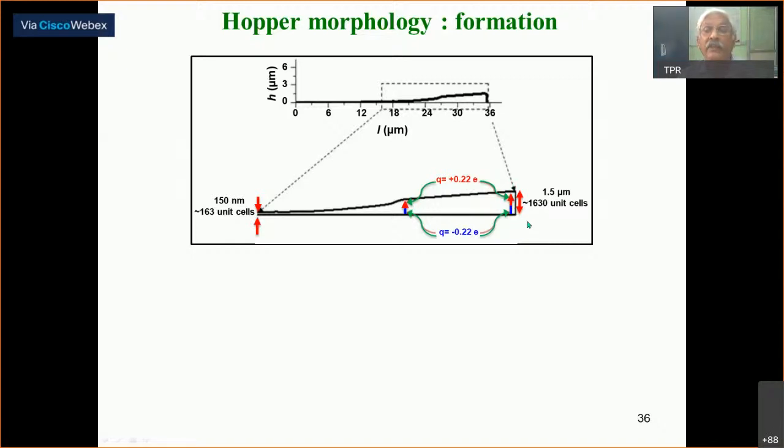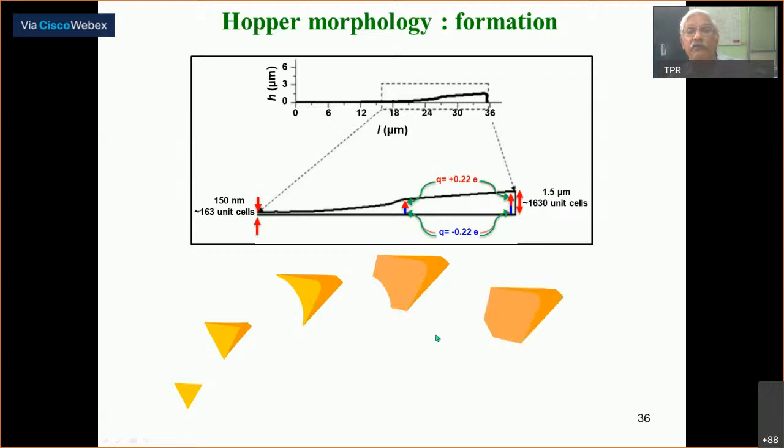And based on this, we have a very empirical qualitative hand-waving model, if you like, of how this crystal might be growing. Suppose you start with a small crystal and it would have normally grown into a normal parallelepiped or a square. However, because these corners may tend to accumulate charges, and because of the dipole which is facing perpendicular to it, it will start accumulating more material. And this is typically how the hopper crystals do grow. They have high growth rates at corners compared to the faces. That is how that sodium chloride crystal, if you remember, grows large cubes at the corners and goes on propagating like that. So here, it is growing vertically, and this is a visualization of how it might actually be growing into a hopper structure. Subject to criticisms and evaluations, this is where we stand with respect to the growth of the crystal.